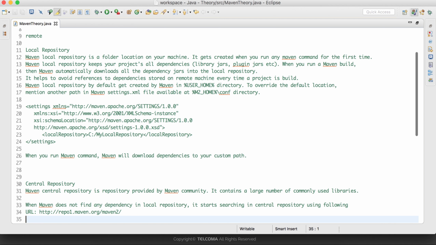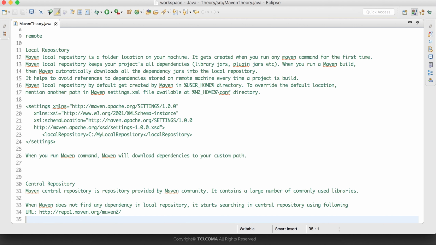Let's discuss the central repository. Maven central repository is the repository provided by the Maven community. The Maven community maintains this repository. It contains a large number of libraries. So whenever we are not able to find the jars or the dependency in the local repository, it starts searching in the central repository.